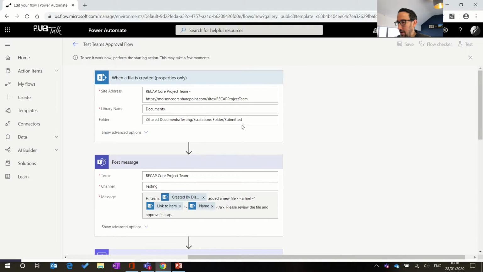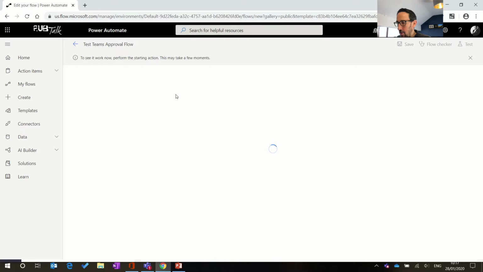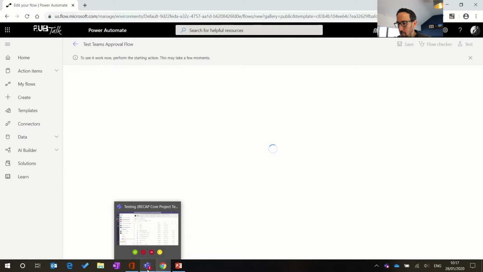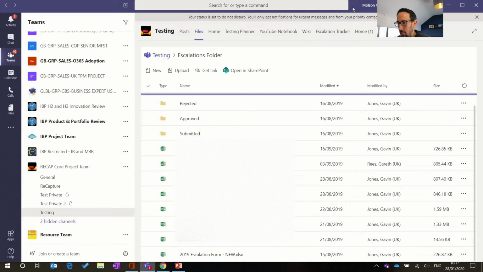So that means I need to put a file into that folder to get it to work. Sometimes the screen change is a bit slow, but what you want to wait for is this blue circle going around, and that's just saying, look, to see it work now, perform the starting action, and then we can watch how it shows up in Flow.